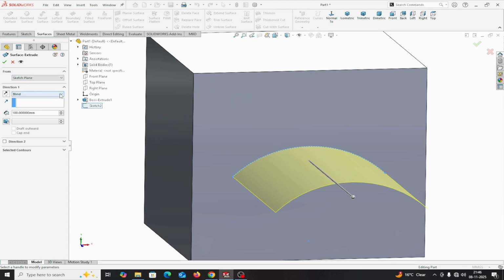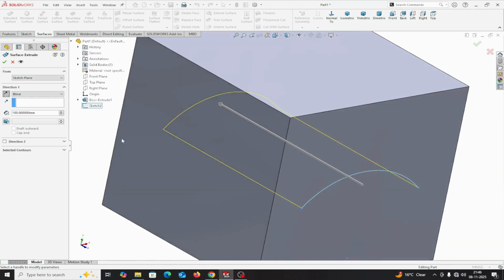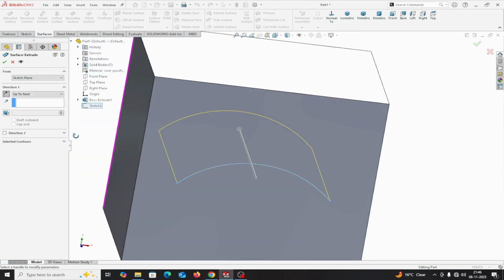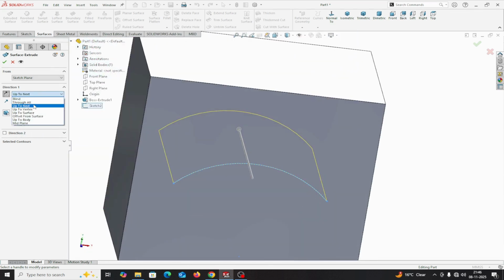I select blind, reverse direction, up to next, or through all, you can take it through all.